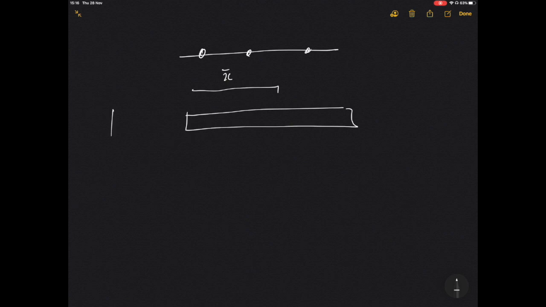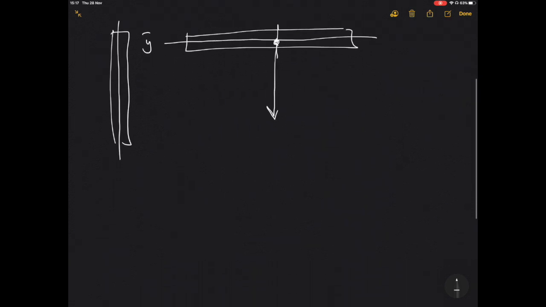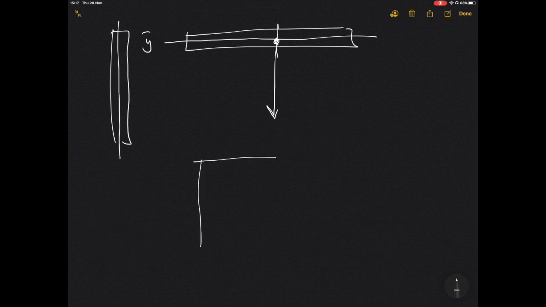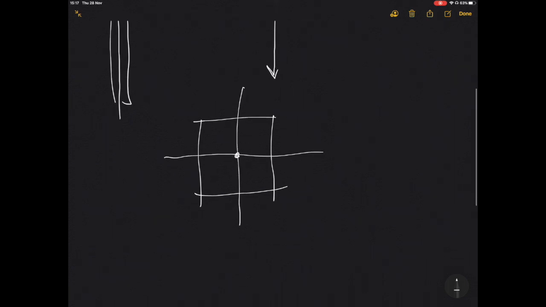But likewise, if we were to rotate this round, we will also find that the center of mass would sit along the center here. So we can use our power of symmetry to help us find this Y bar and this X bar, and that shows us where the center of mass of a 2D object is. Okay, that's quite simple. Likewise, if we did the same with a square, we could find the center of mass by just finding the symmetry line, and that would be here. This would be our centroid.